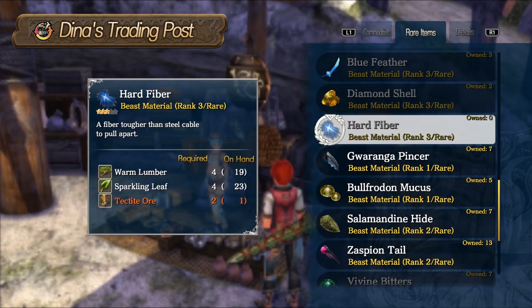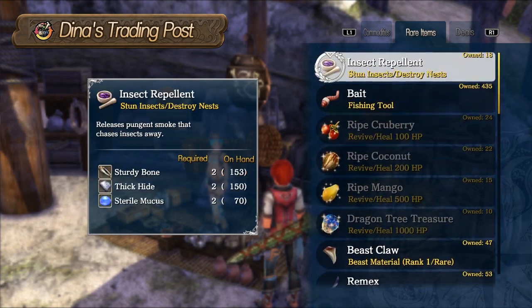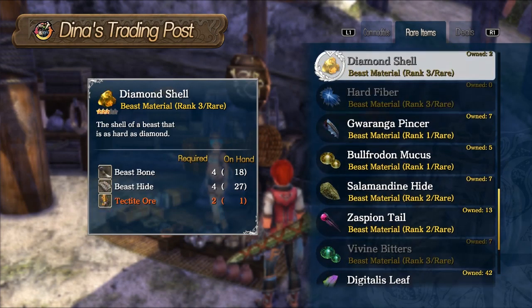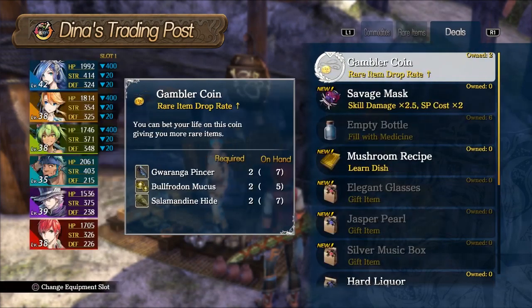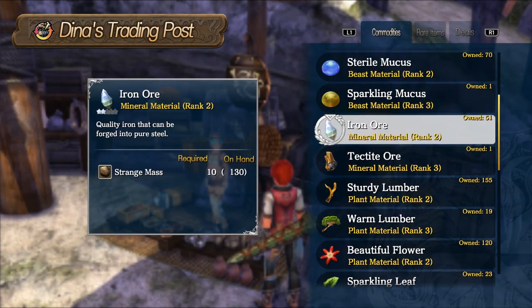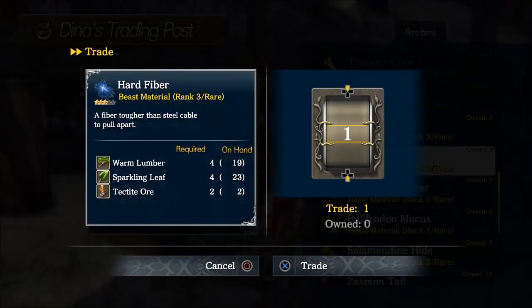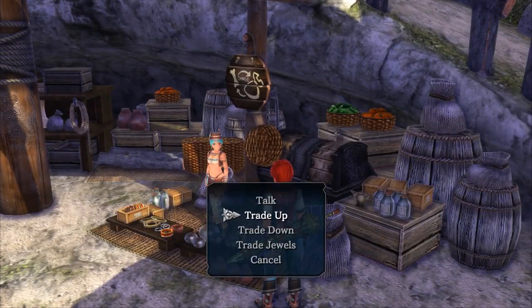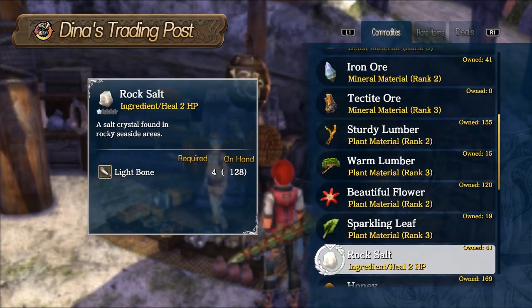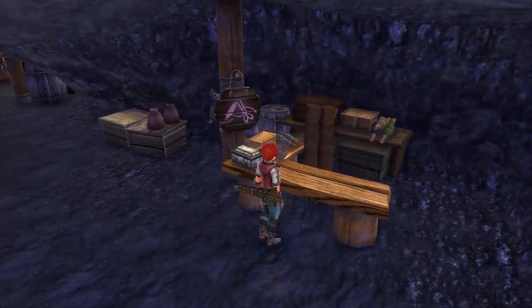Oh, Tektite ore. No. Can I get Tektite ore? No. The commodities. Commodities? Tektite ore. PogChamp. Here you go. I think I only needed... Done already? Take your time. Did I only need one more hard fight? I don't remember. I can't remember if I needed one or two extra.